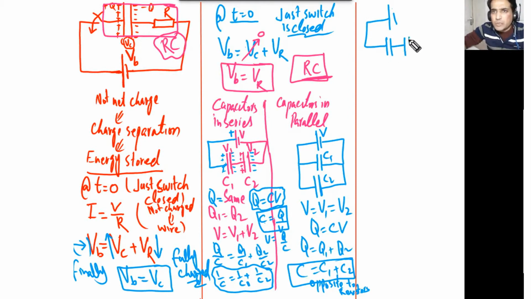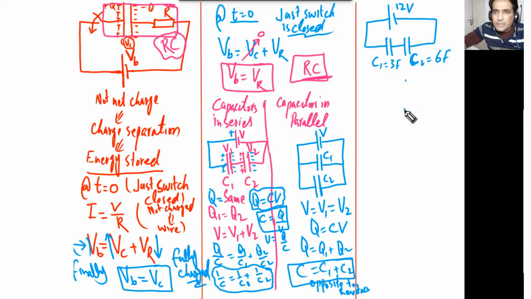I just want to talk about energy stored on a capacitor. Let's say we have here a 12-volt battery, and we have one capacitor here. Let's say this is 3 microfarad. Okay, let me just use a big number for simplicity. This is 3, and let's say this one is C2, equal to 6 farad. It's a big number, but just for the sake of calculations, I'm going to make it simple.